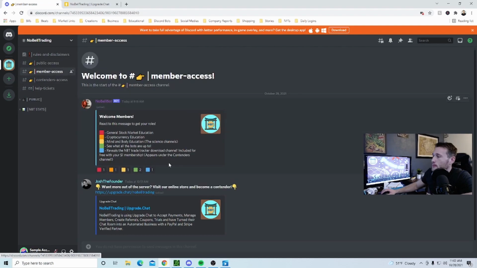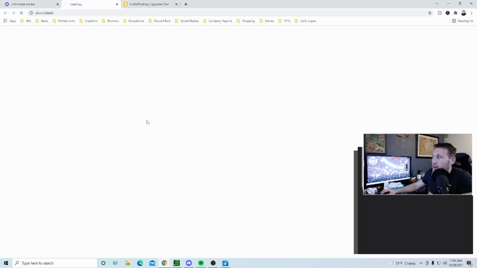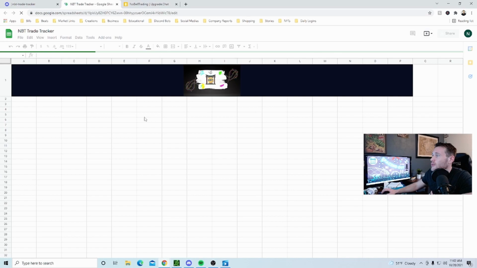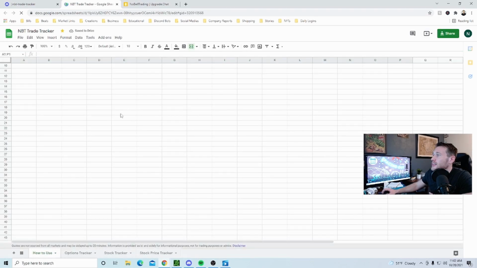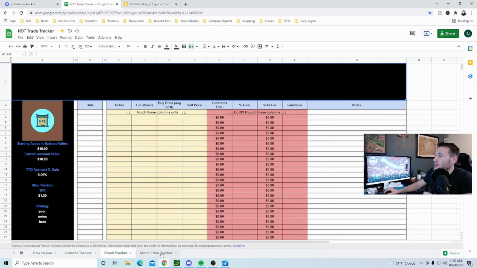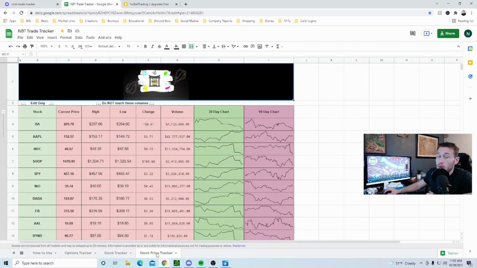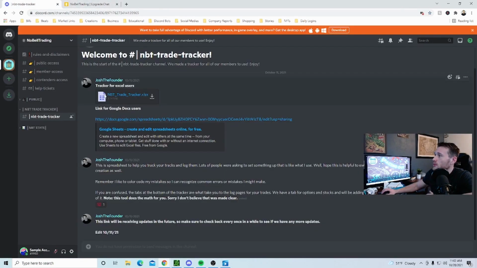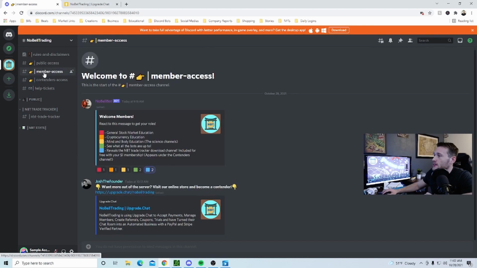So if you're a member and you come over here, make sure you click the blue one right here and go ahead and download our trade tracker. Just to show everyone what that looks like, we'll pull it up. When you get to this main screen, make sure you're coming down here and you need the options tracker and stock tracker. You can use Google Finance, so it automatically updates. So make sure you get familiar with that. That's really helpful. And then of course, okay, I got the trade tracker. I no longer need it, so I'll just click this emote again, send that away.